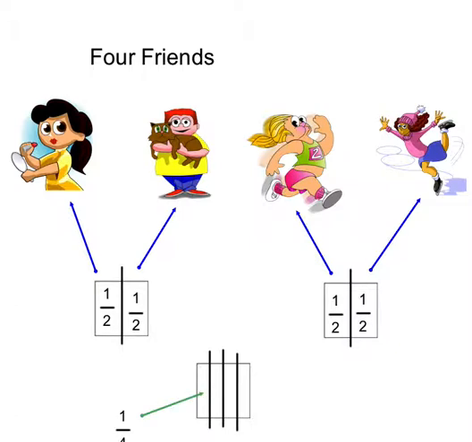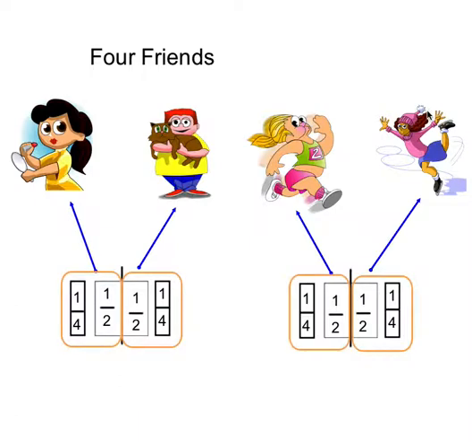What if we cut them into fourths? 1/4 here, 1/4 here, 1/4 here, 1/4 here. Why are we cutting them into fourths? How many friends do we have that we have to share with? 4 of them. So here we go. Each friend gets to keep that half plus that 4th that we cut that 3rd piece into. So each friend gets that half and a 4th.